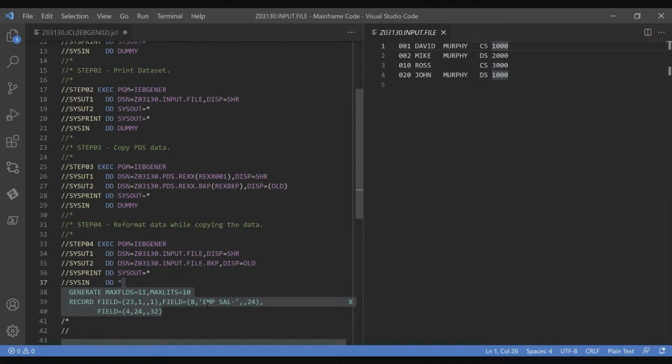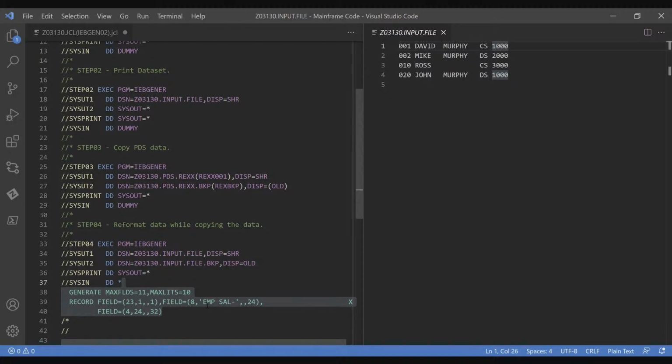So the value of the first subparameter is 23, 1, space, 1. So it says I would be copying the first 23 bytes from the input file, and the starting position in the input file is 1, and the starting position in the output file is 1. And I'm not using any kind of conversion, so my conversion is specified as spaces. The next set of subparameters is to include a static string as per our requirement.